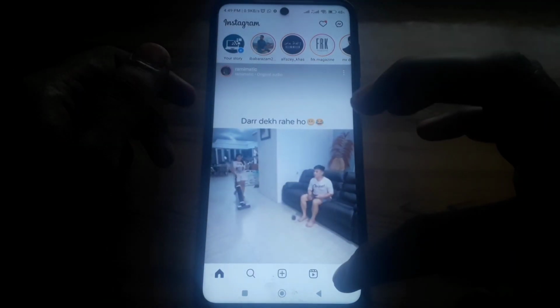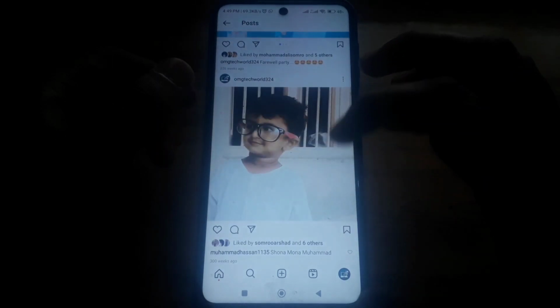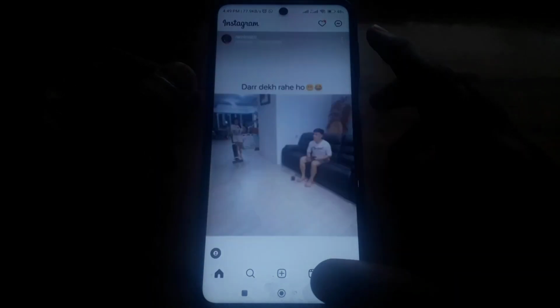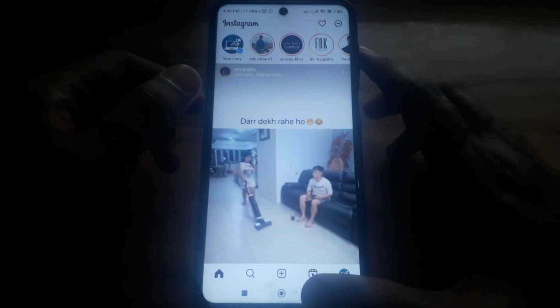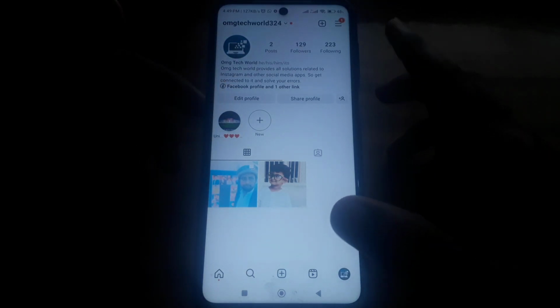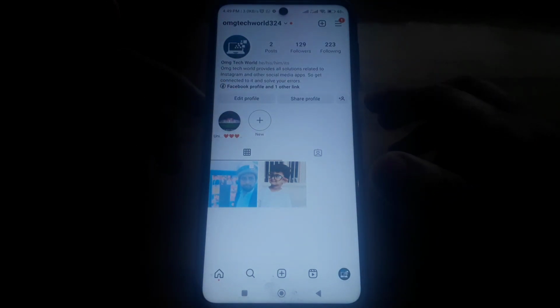After refreshing the Instagram app, you can again click on your profile and you can see that that photo has come back after I have restored it. In this way, you can restore any photo you have deleted on your Instagram profile with ease.